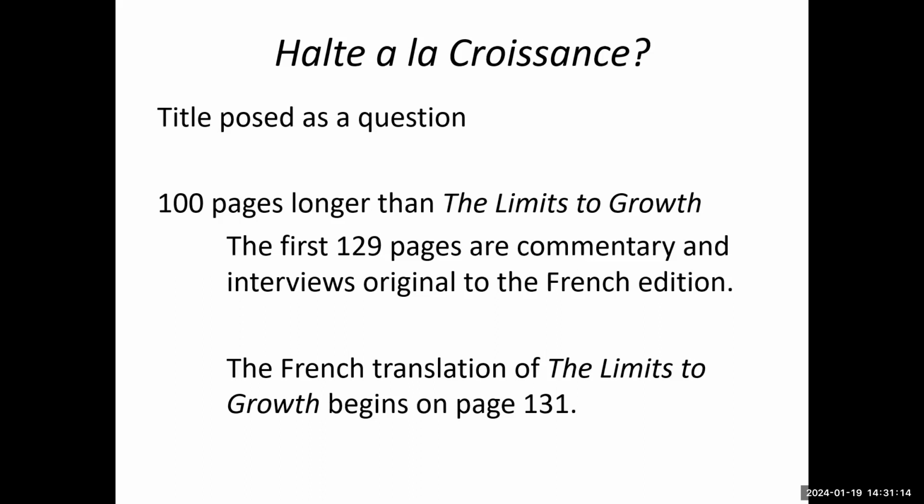The book is 100 pages longer than The Limits to Growth, and that's because the French journalist who put this volume together did a lot of interviewing, wrote a lot of background information about some of the people who were involved and some important policymakers and environmentalists of the day, and wrote some commentary as well. So the translation of The Limits to Growth doesn't begin until page 131, so about halfway through.